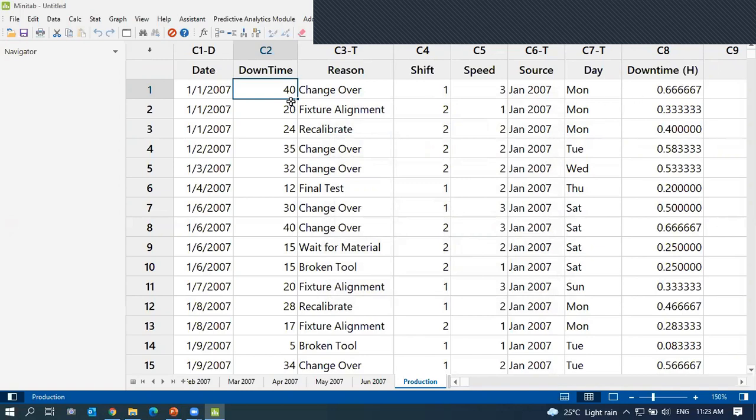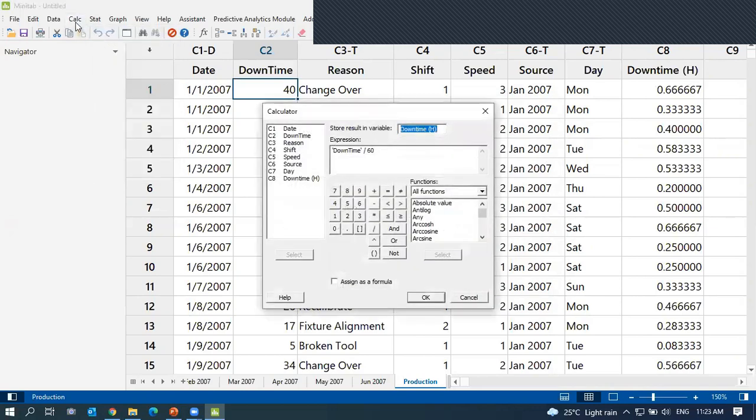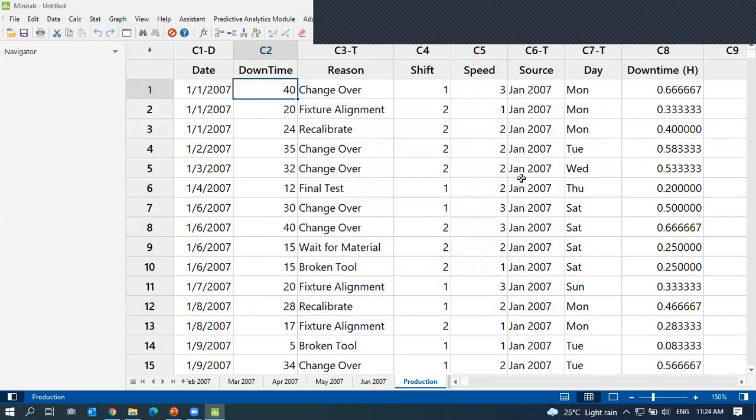So this one converts from minutes to hours, or any formula you want to convert. You need to use the calculator here. It's the function here, and all these functions are also available, so you can go one by one, like the cost or something. This is how you create a variable inside your worksheet.